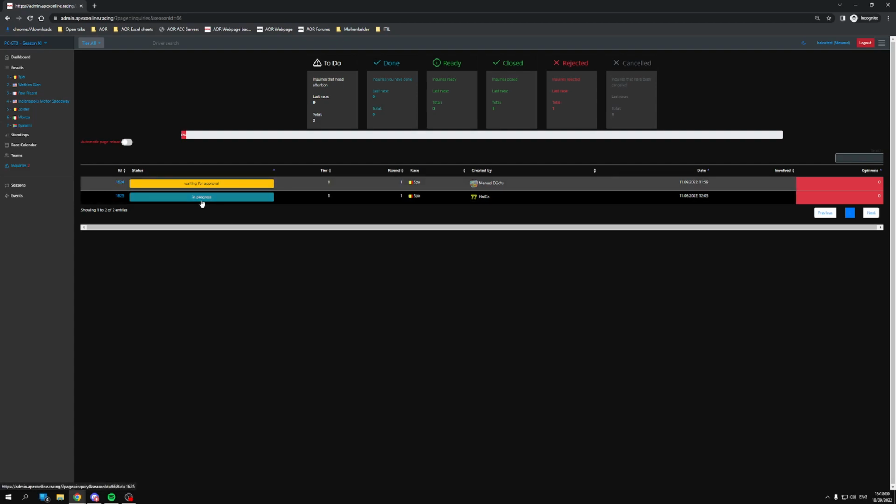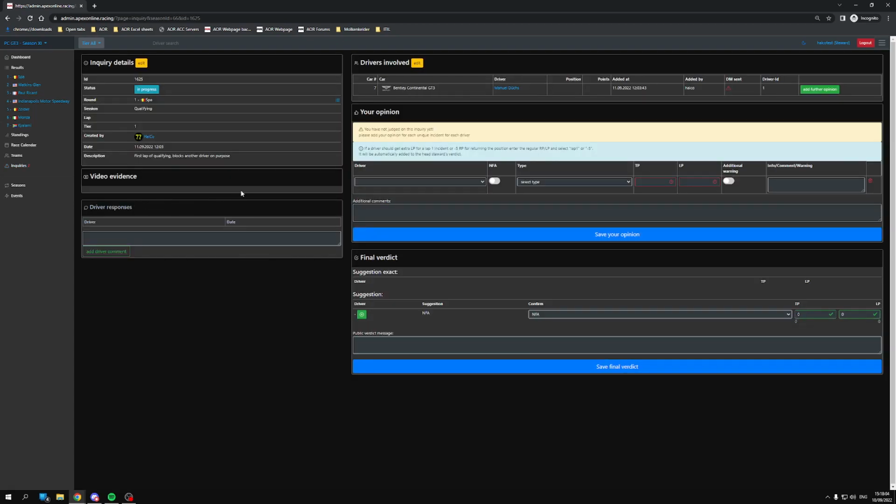So let's go to the one that is in progress, and again it's just a test, so it will show incorrect data. It will show a little bit different than what it will look like, since this test still includes Duce as a driver, and of course during live stewarding it will only include the names of the tier 1 drivers.